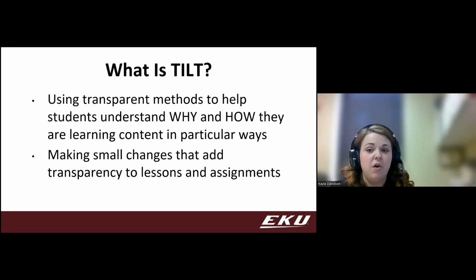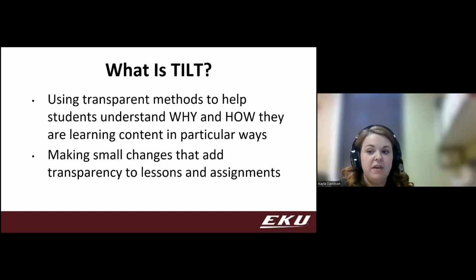We as instructors know internally why we planned our lessons and activities the way that we did, but our students don't have that insight. So how often do you find yourself in front of a class, prepped and ready, lesson plan in hand, active learning experiences mapped out, and you look out mid-sentence to a sea of blank, uninterested stares, probably someone in the back asleep. You can just almost hear the thought bubbles going, why is this person talking to me? So TILT can really help to change that because it is about giving students that insight into our thought process and intentions when we create each piece of a lesson or activity.